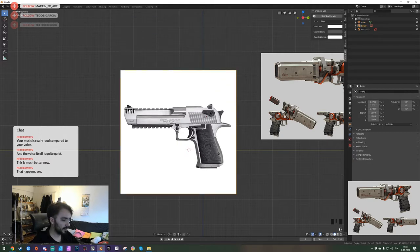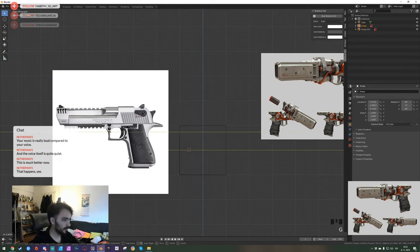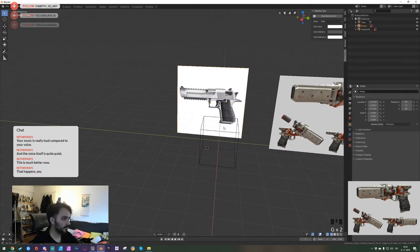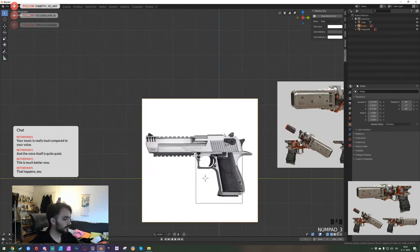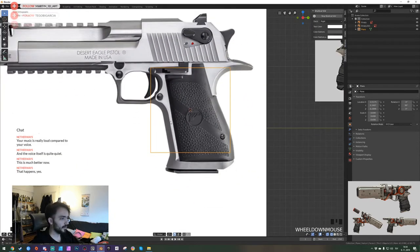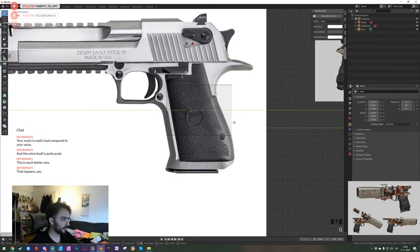So yeah, I guess I'll just do a wire. Give me wireframe. Oh, this has to be in front of it. Right. Okay, side front. Yes, cool. Rotate 90. So great, white background. This is gonna help. So let's just find a nice place. Okay. This seems beautiful. Extrude it to something like this.